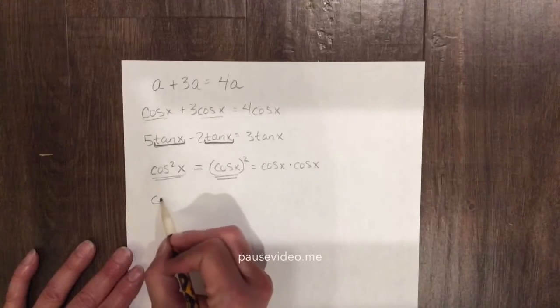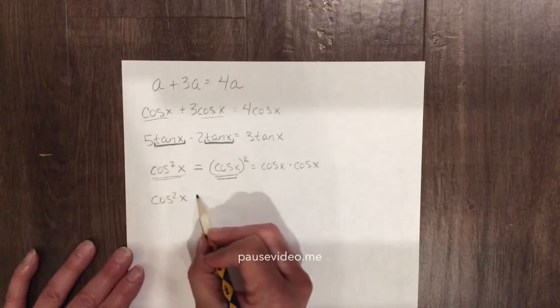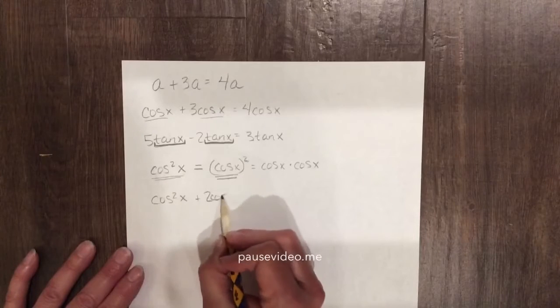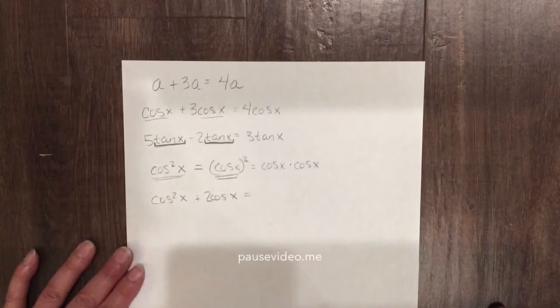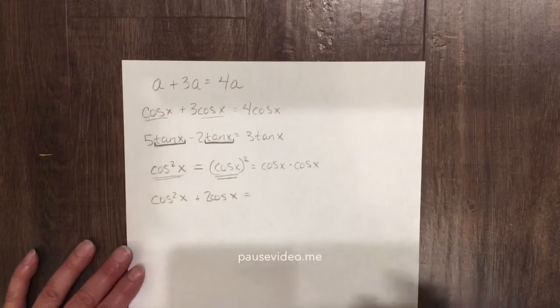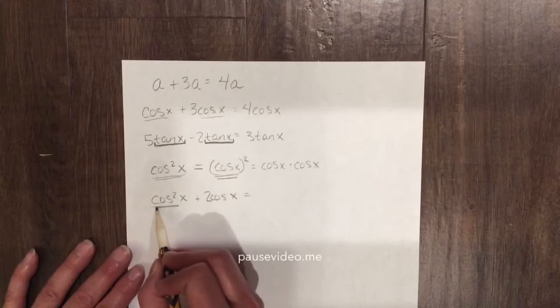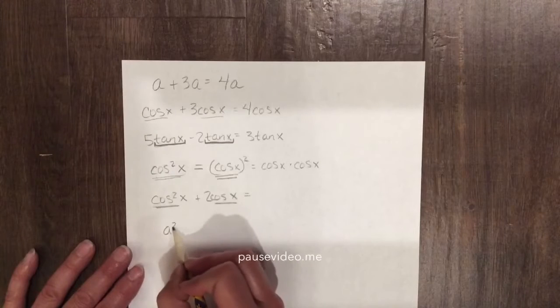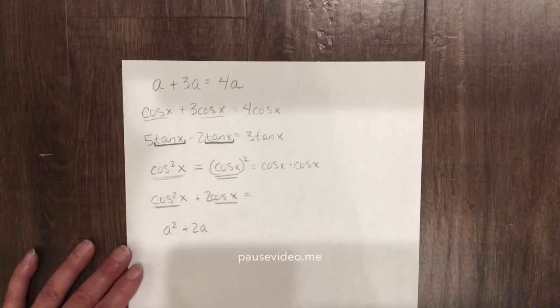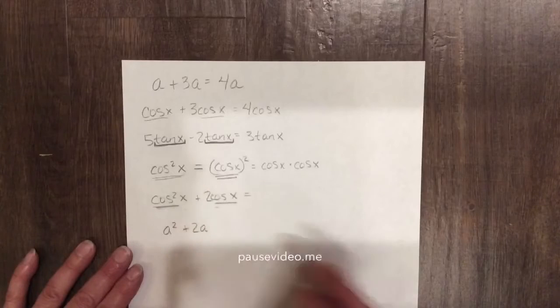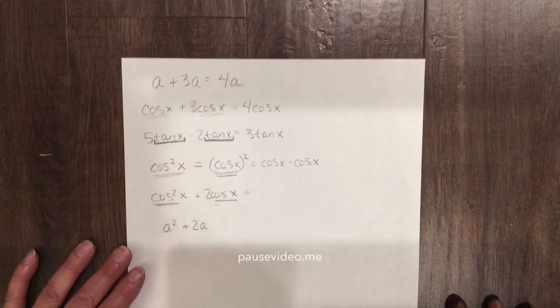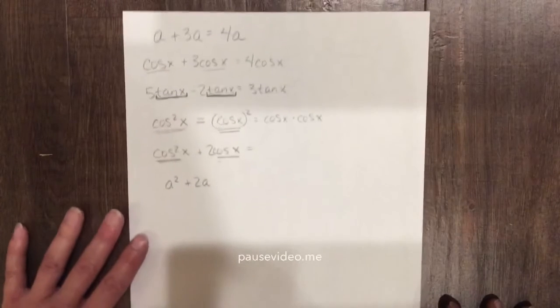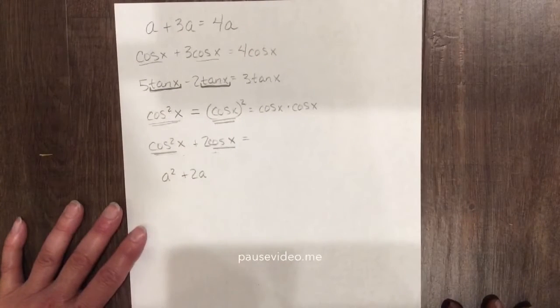All right, so back to basics. What if I said cosine squared x plus a 2 cosine x? How much would that make? Well, look at it. They're not like terms. This is a cosine squared, and this is just a cosine x. It'd be like me asking you, say, hey guys, how much is a squared plus 2a? You go, I can't add those together. They're not like terms. That's exactly right. Same works for cosine. So these two cannot actually be added together, all right? And that rule is going to help us when we go to factor, when we go to solve.